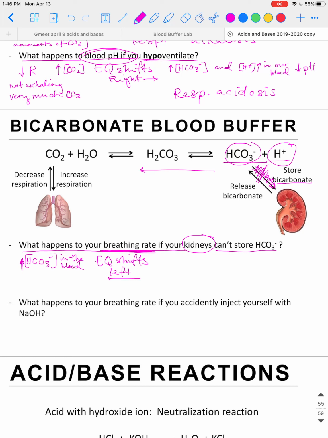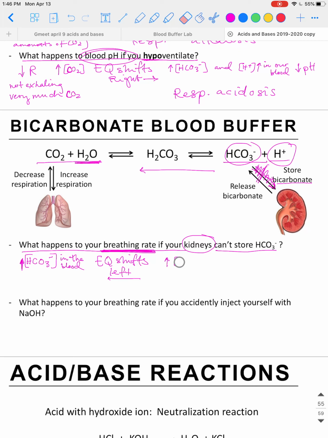Now to shift left, you have to take one molecule of bicarb and react it with one molecule of H+. And then it'll shift left. But we're not asking about blood pH here, so we actually don't need to go down that road. I just wanted to point that out. But when these two things react, we're going to shift left to make more of our reactants here. So how is that going to affect the amount of CO2? We don't care really how it affects the amount of water because that's not going to affect our breathing. But the amount of CO2 will affect our breathing.